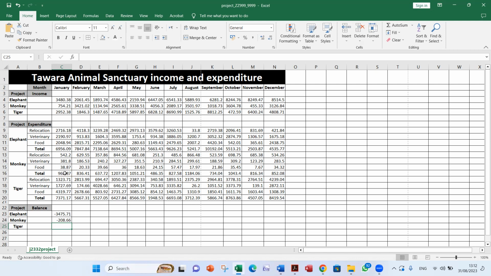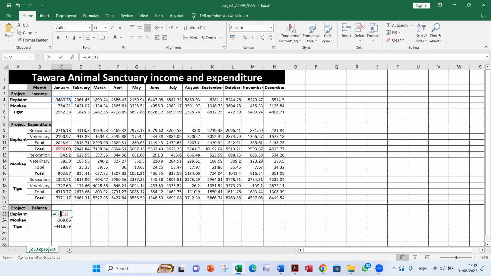Next, let us do the same for Tiger. Press equal, and then click on that cell C6, that is the income for Tiger, and minus, and click on that cell, that is the total for Tiger, and then press enter.